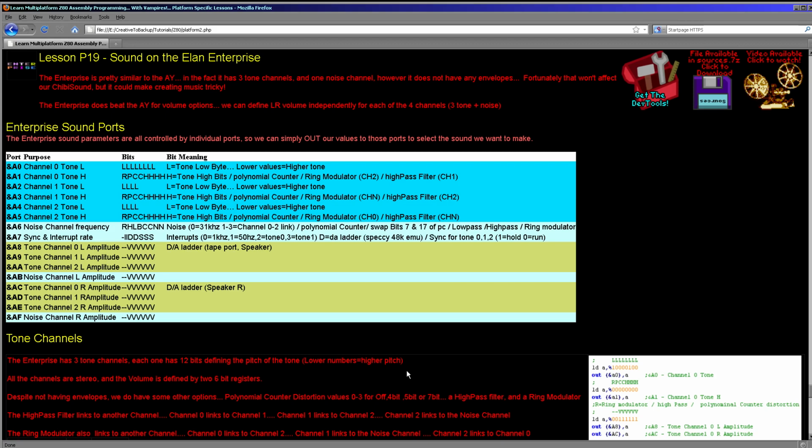When it came to programming the AY sound chip, we had to use 2 ports to control a register and then give a new value to that register. The AY sound chip had a variety of registers which defined the various tone options and also noise and of course envelopes and so on.